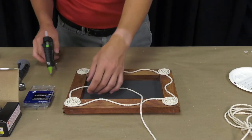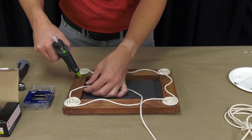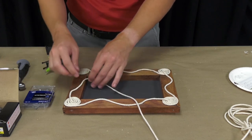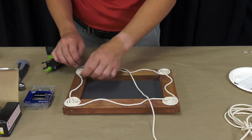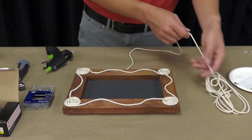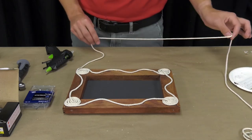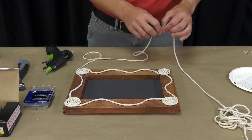As I get to the end here, I'm gonna go ahead and curl it back up, and I wanna go right by the side here. But I don't wanna cut my string right there because I kinda want some place to hang with a little bit of chalk. So what I'm gonna do is I'm gonna take a little bit of length here, and I'm gonna go ahead and cut from there.